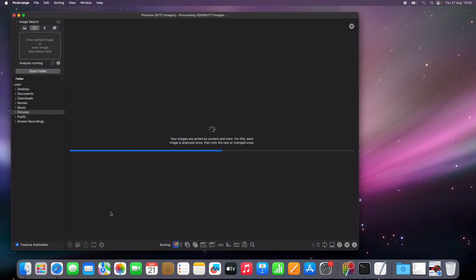In the same way, we can sort by the last modification date, by the file name, or by the size of the images. In each case, clicking again will reverse the ordering. In this case, the smallest file size is shown at the top. The next option allows us to sort by many different types of metadata, for example, by aspect ratio. As with the previous sorting methods, we can reverse the order here as well.